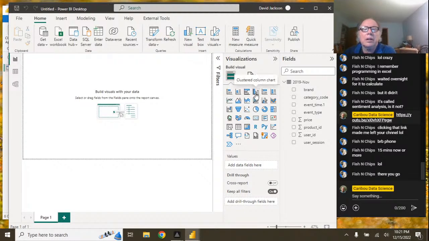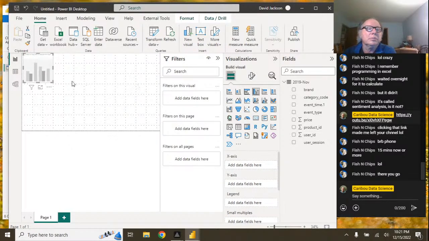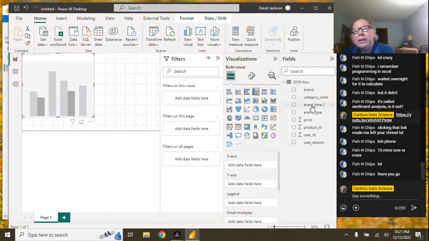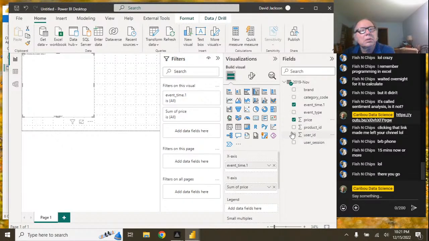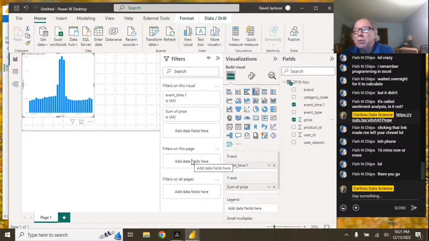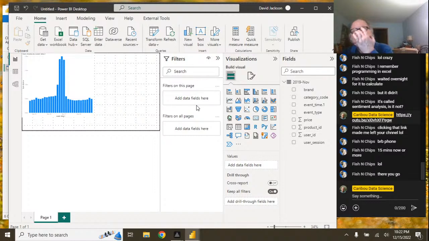Let's just do a chart like this. And let's come over here. Don't know why that says 1. So that's on the x-axis. And that's pretty much what we saw on the other side, right? So let's come back over here. Do a second one.